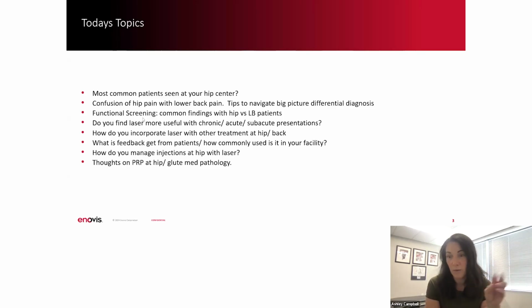So in theory, if the PRP can help heal a labral tear, which is theoretically possible, that doesn't change the bony structure that caused the labral tear in the first place. So unless you're going to stop doing all of the movements that create that functional impingement, you're going to stop dancing, playing basketball, golf, whatever, the likelihood is, even if you get a reduction in pain associated with some healing process, you go back to those activities, your pain's going to come back, and we just charged you $800 or whatever it is, because it's not covered by insurance, to end up being like, yeah, you need surgery. So we don't tend to do it much in the joint.